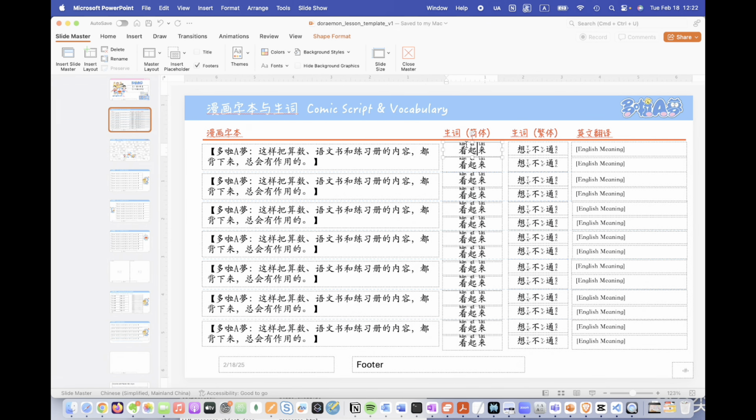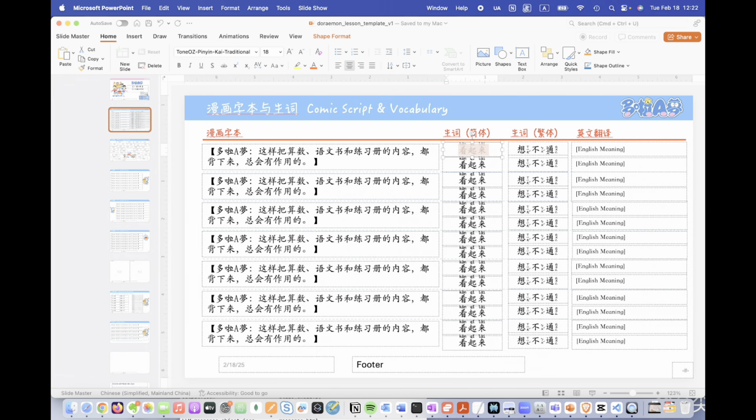And you can also see here, let me see if I can zoom in a bit. These words have a little phonetic thing on top. This is a special font type that's used for Chinese learners, and we also specify this inside the template. And this is yet another font that supports a different kind of phonetic system. So if you opened up this file on your computer and you don't have these fonts installed, you might see something a little bit weird.